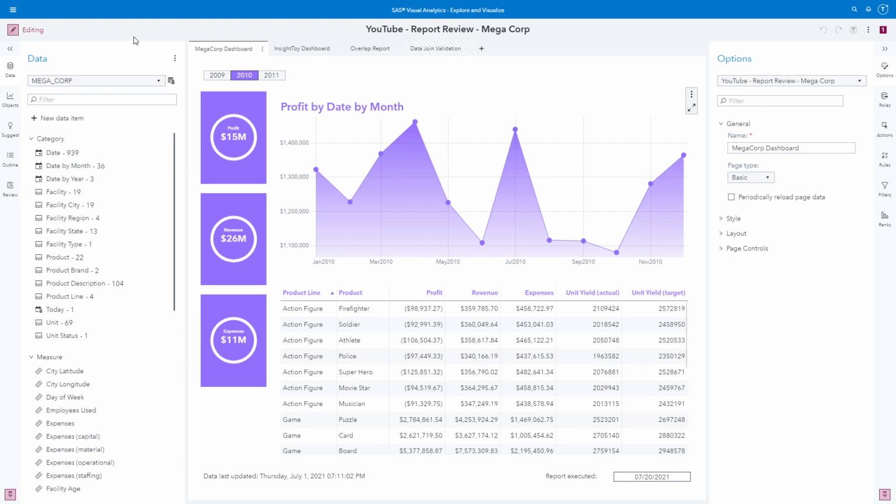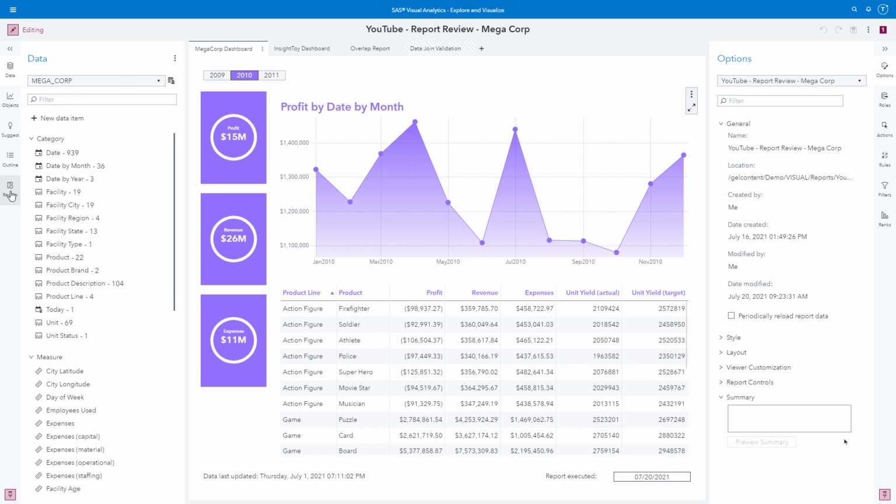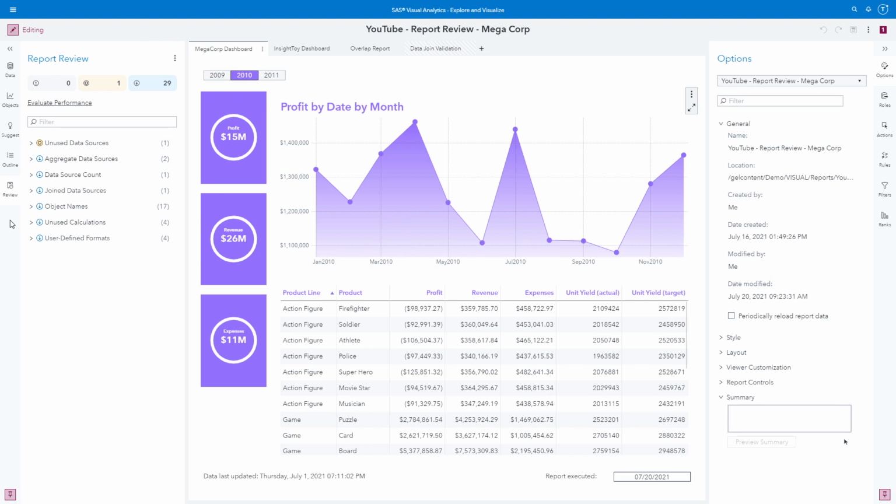Let's go ahead and click on the Review pane. Again, the Review pane is going to look at all elements of the report and categorize its findings into three categories. We have high priority messages, represented by this little exclamation point, medium priority messages, and then low priority messages. We can also evaluate the performance of the report, but before we click on this, let's analyze the messages and take any actions we can to improve this report's performance.